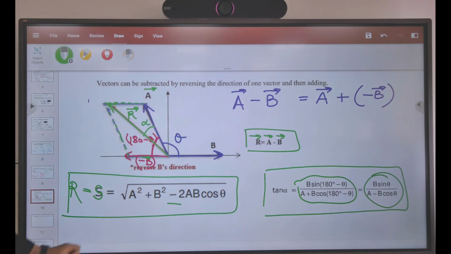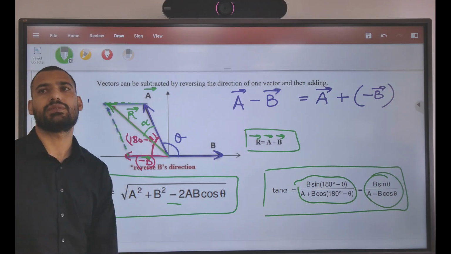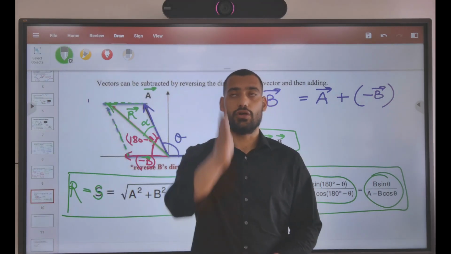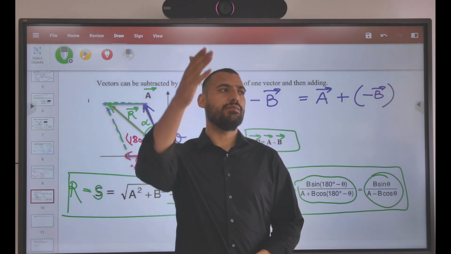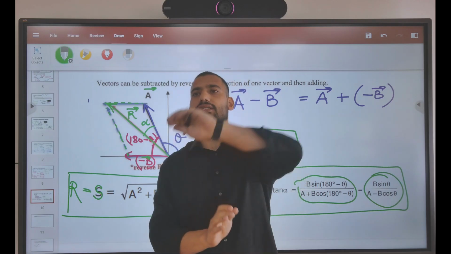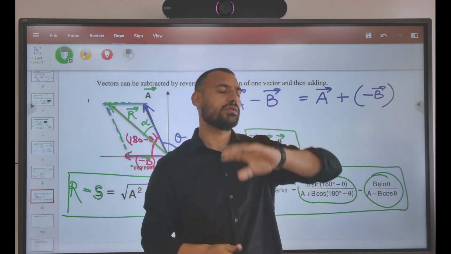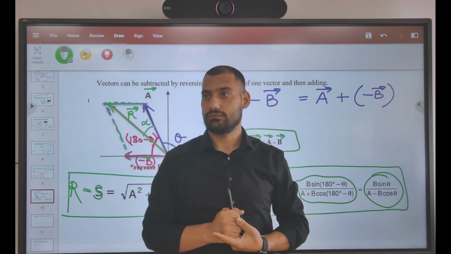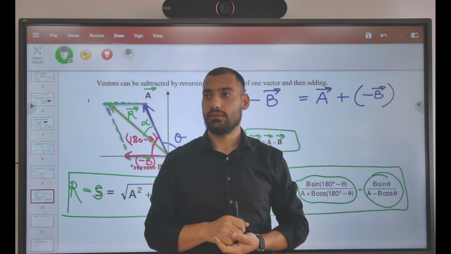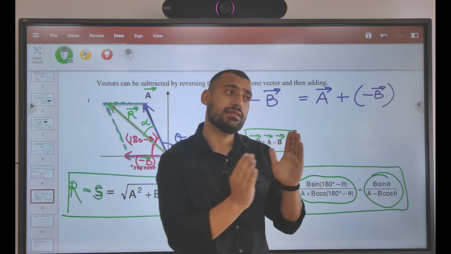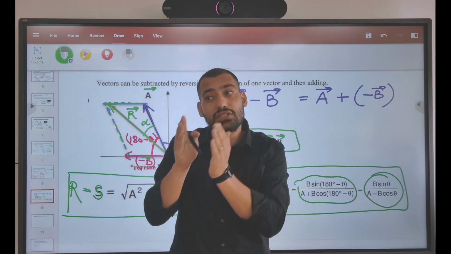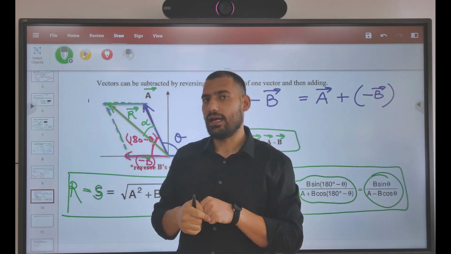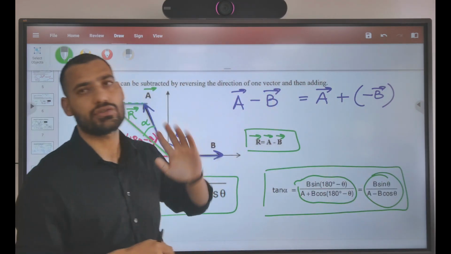Okay. So we'll try to see what is the application of subtraction. For example, there is a body which is going towards north with a speed of 25 meters per second. And then it takes a sharp right turn and moves with 30 meters per second. If someone asks you what is the change in velocity, what is change? Final minus initial. So you have to subtract initial velocity from the final velocity, isn't it? So subtraction is important, and in such cases, we have to understand how to subtract.